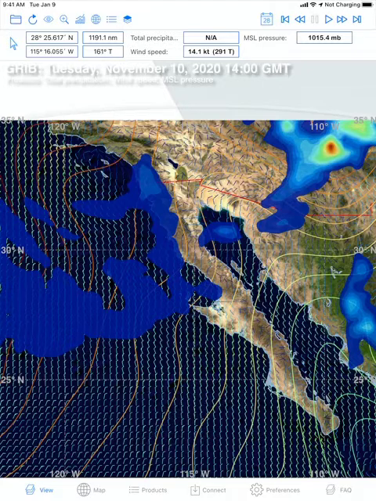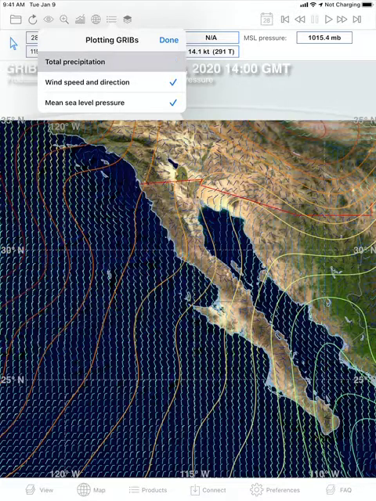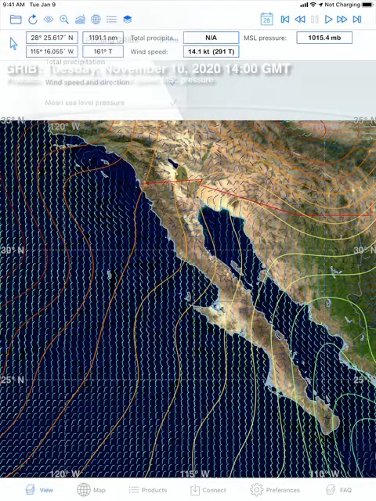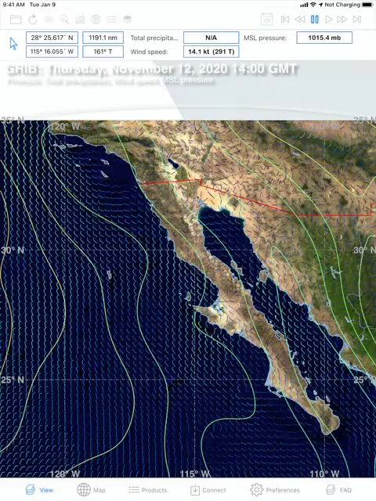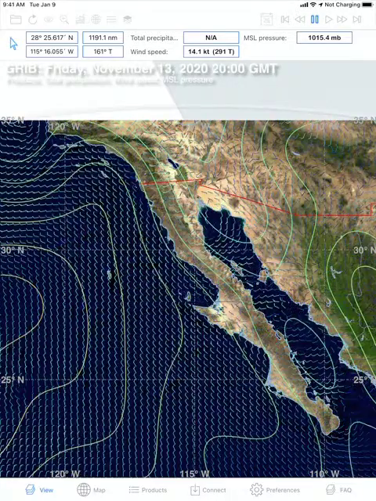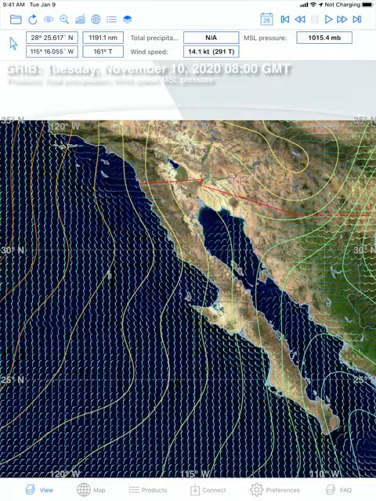I'm going to tap the icon just to the right of the globe there, and I'm going to turn off the precipitation because I'm not too concerned with that right now. I'm going to tap done. Using the animation, we get an idea what's happening here, but trying to remember each time frame, what the wind was doing, and where I'm going to be along that route can be a little bit cumbersome. So we're going up and tapping on the graph icon in the upper left.